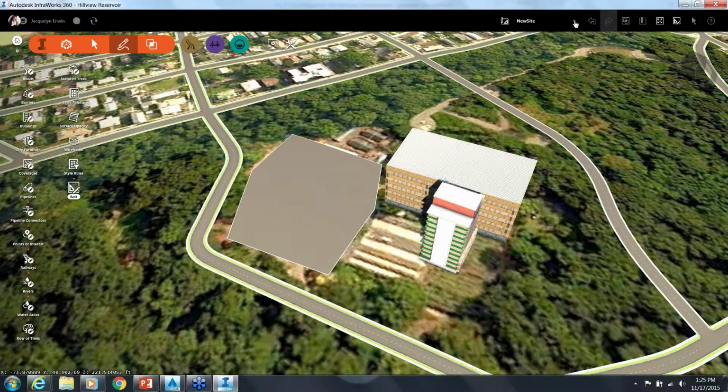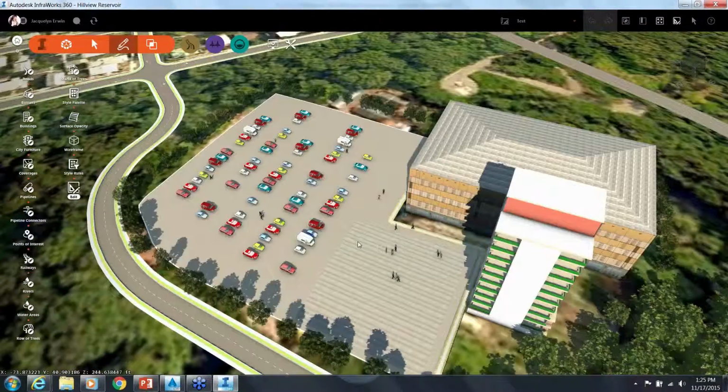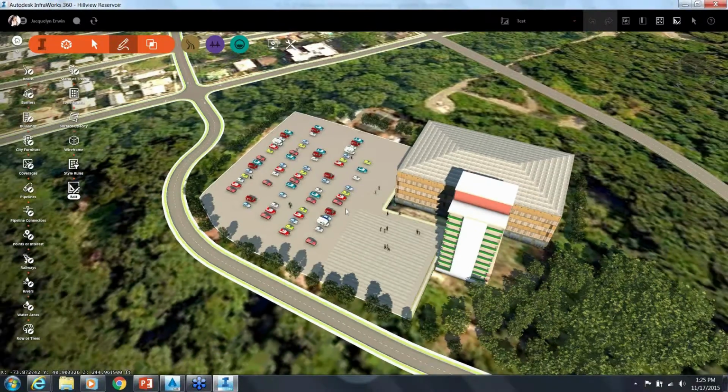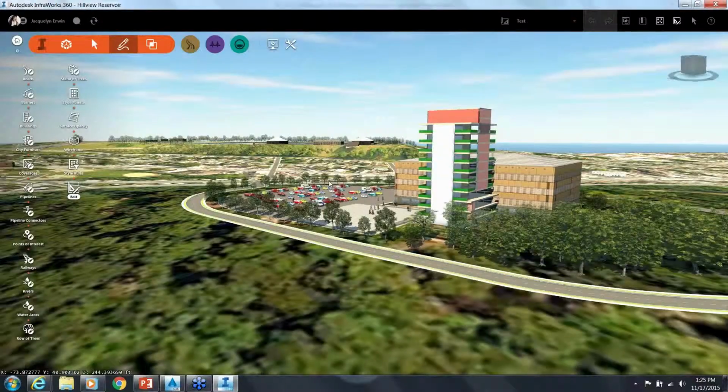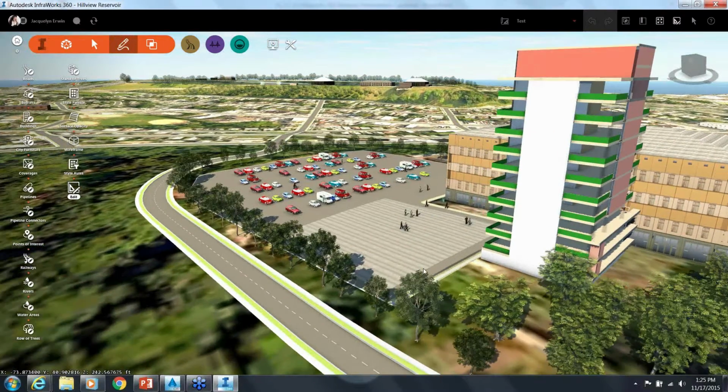Now I'm going to jump through and just make this a little bit further of a design. With this next proposal, I just kind of added a little bit more detail to it. I added some cars and some people and some different coverage areas. You can see there's also trees in here. So you can see you can get it to look pretty nice.